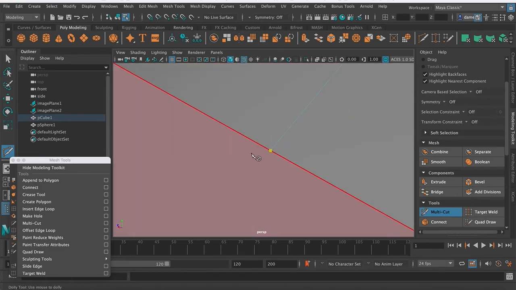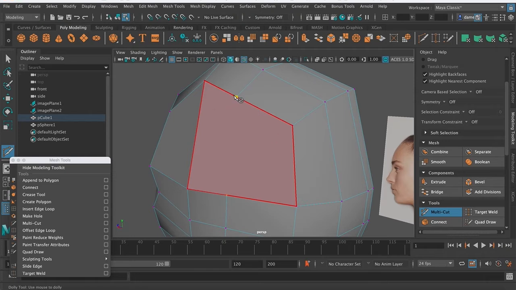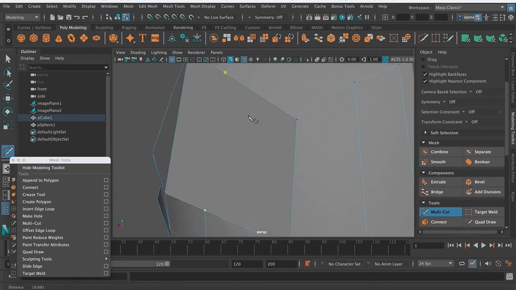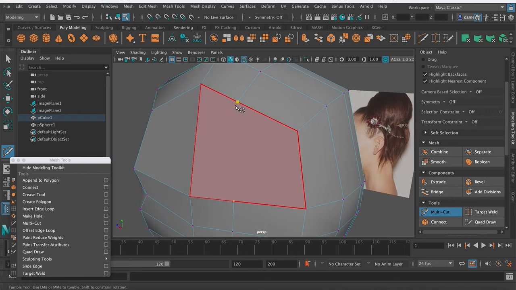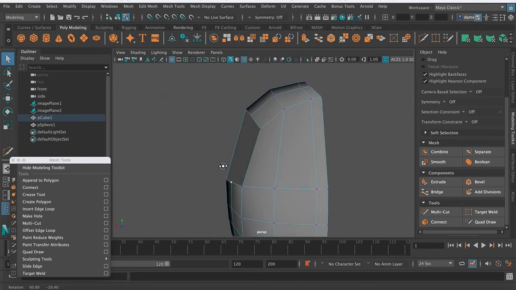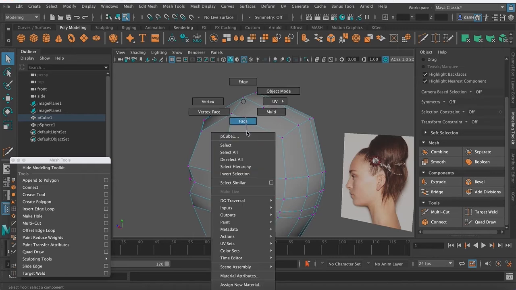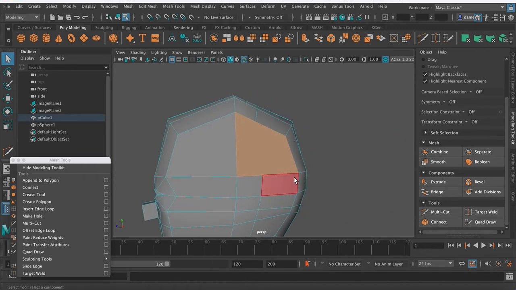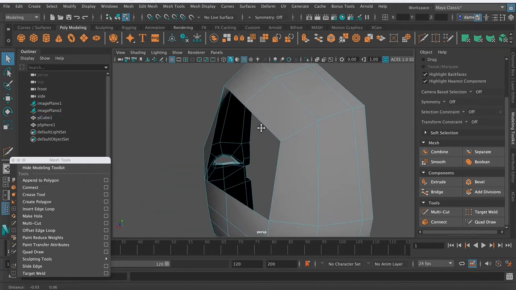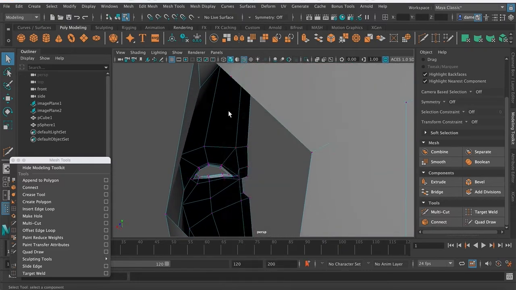Interesting. Okay, so you see here, this is the rare occasion where I'm glad when I see problems, because I'm just trying to find all the problems that you might run into here and expose them. So you see here, it's not letting me connect these two vertices right now. So I'll get out of that. If I run into that problem, what I'll typically do is right click and go to face mode, delete out this face and get rid of it. And then I'm going to right click and go to vertex.